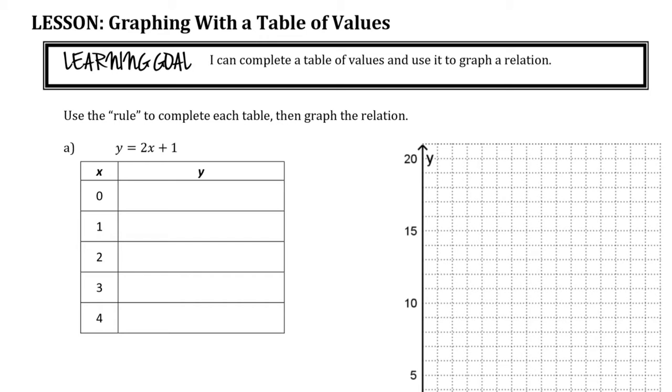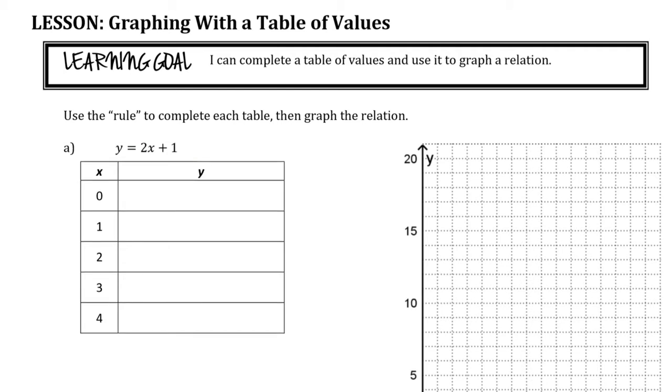And the two most important things about linear relations are where does it start, or how much at 0, and what is the change. Now, what you'll notice that's different about today is that in the past, we started with the table and used the table to come up with the rule. And then we were also using the rule and the table to make the graph. But in this case, we're given the rule. And you'll notice that the letters are different.